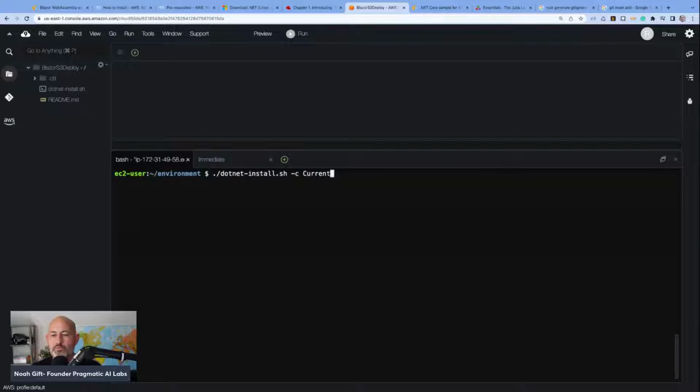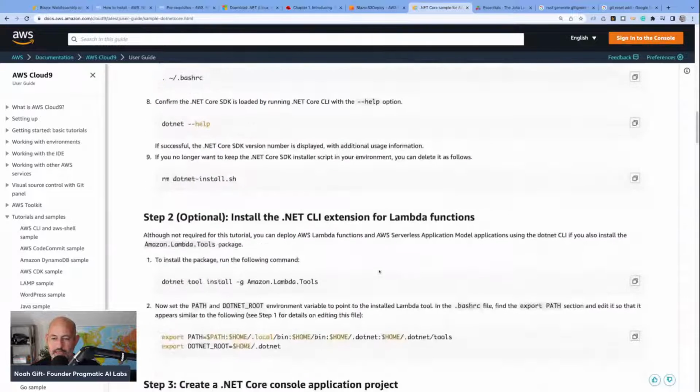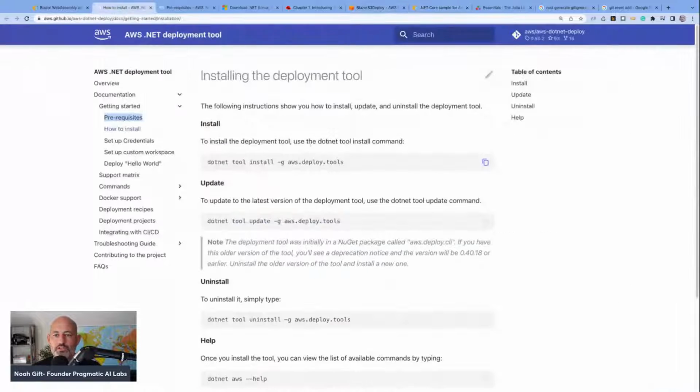And now does .NET work? Come on. Yes. All right, so we're making some progress. That looks good. You can also do this for the Lambda function, so we don't care about that now. We got that part solved. So now all I need to do is this. I'm going to go ahead and install the AWS Deploy Tools.